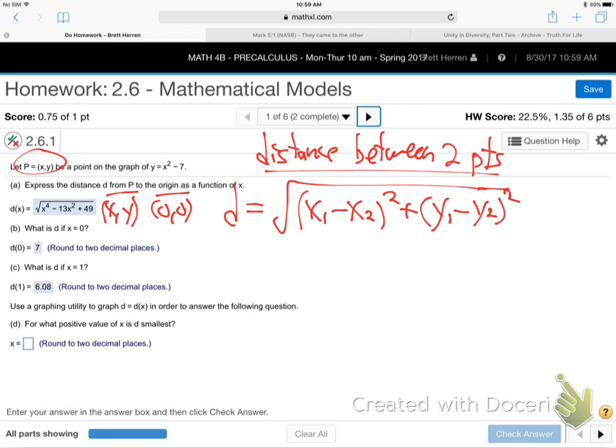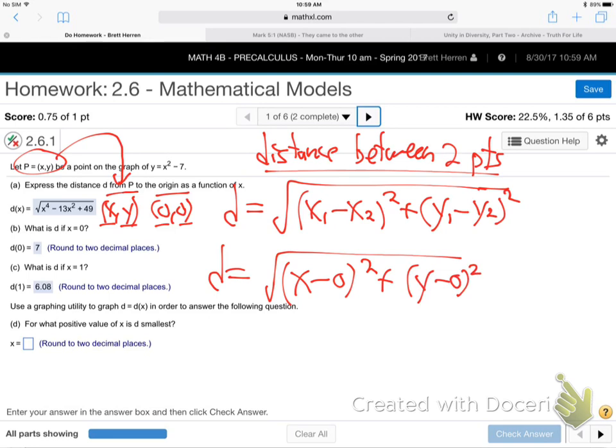It's saying from P, which it called xy, it's just any old point P, call it xy, to the origin, 0, 0. So what's that going to be then? So x1 minus x2, so that's x minus 0 squared, plus y1 minus y2, y minus 0 squared, all in a big square root. Good so far? And then x minus 0 is just x squared, y minus 0 is just y squared. Just cleaning that up, right? x take away nothing is just x, and y take away nothing is just y. So there's the distance formula.